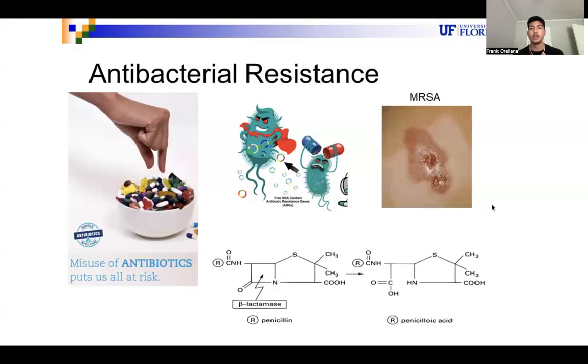Antibiotic-resistant bacteria will then carry an antibiotic-resistant gene plasmid that can be transmitted from one bacteria to another via transformation, conjugation, or transduction. The antibiotic resistance gene plasmid can cause antibacterial resistance through several mechanisms, such as releasing an antibiotic altering enzyme that inactivates the drug. It could release an antibiotic degrading enzyme, and it can also induce an antibiotic efflux pump that removes the drug from the bacterial cell.